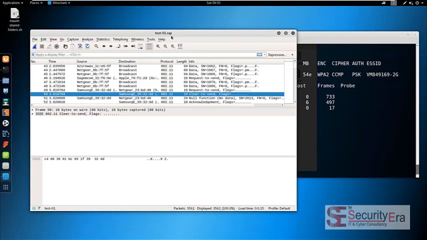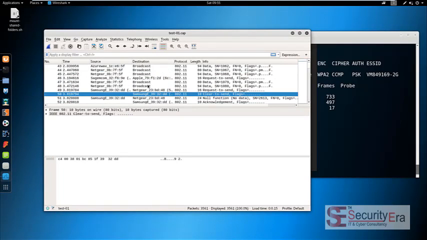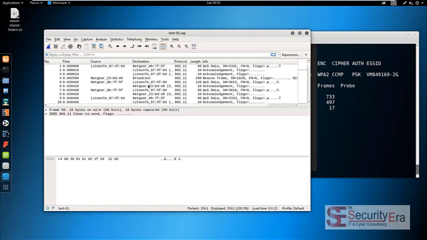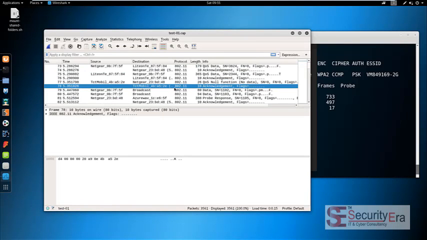Because we need the Wi-Fi key to be able to do some damage or be able to actually start penetration testing the network. But I thought it was useful for you to know that you can actually put this in Wireshark and have a look at all the packets and the destination it goes to.